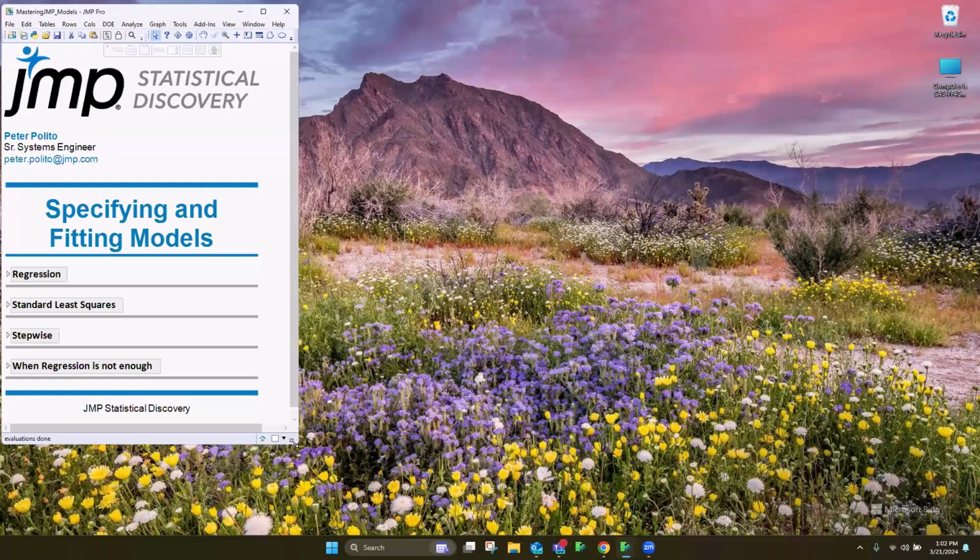I'm not going to go into the nitty-gritty detail of how to build a perfect model, not that there is such a thing, but I'm going to build a model and just talk a little bit about what sort of information that model is providing us. And then we're going to spend some time looking at some features and some little tools and then some things to look out for. There are certain assumptions that go into a standard least squares model that if we're not cognizant of, we may unknowingly violate.